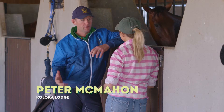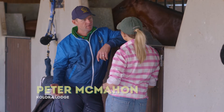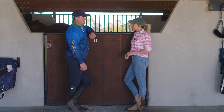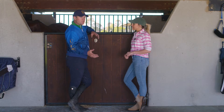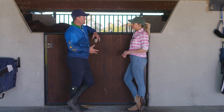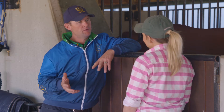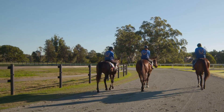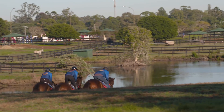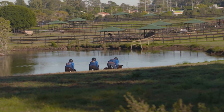We're a breaking in and pre-training facility. We do a lot of the trainers on the coast in Eagle Farm and in Brisbane. The place is set up for spelling, breaking in, pre-training and just re-educating young horses. We're probably nearly halfway between the Gold Coast and Brisbane. The Logan River actually wraps all the way pretty much around us — it's nearly like a moat around the property. And we're situated here on 70 acres.